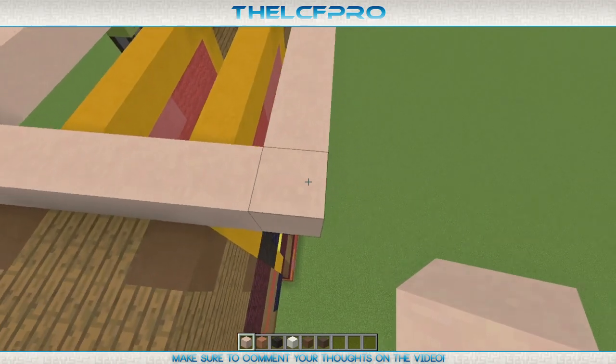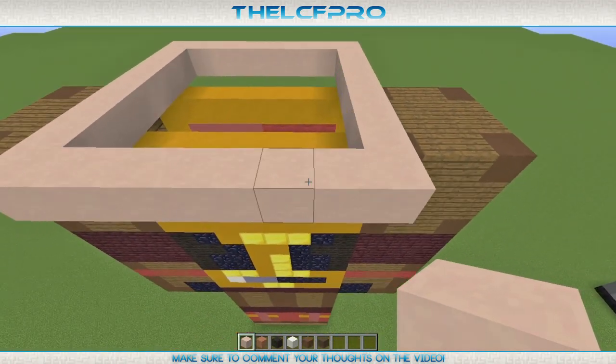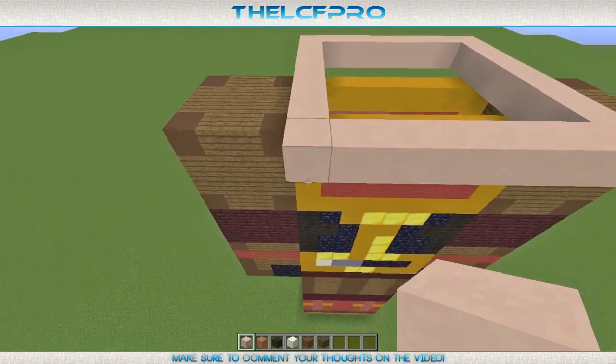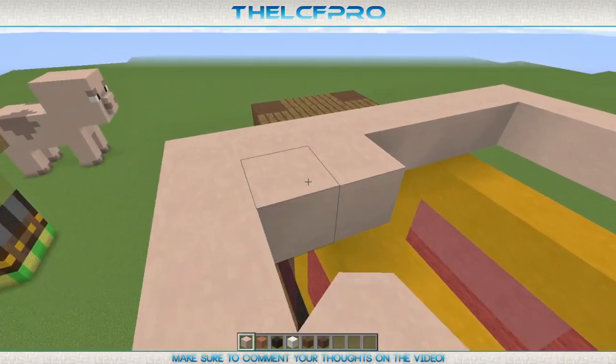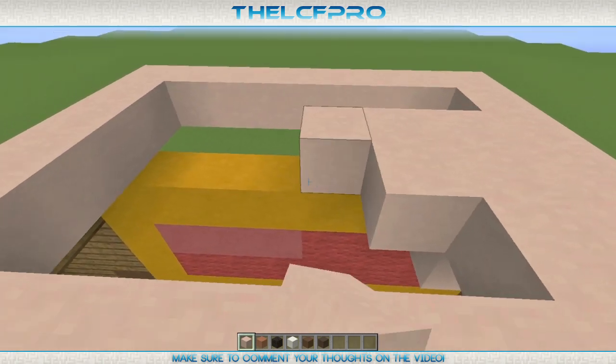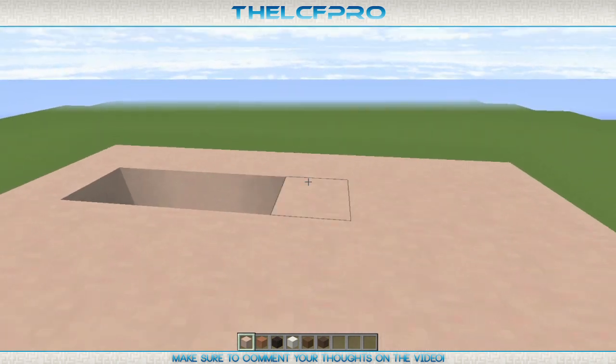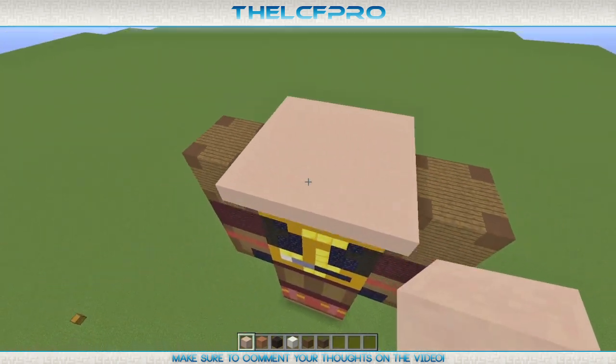So let's make sure. 1, 2, 3, 4, 5, 6, 7, 8. That's right. 1, 2, 3, 4, 5, 6, 7, 8. Okay, so this is how you should have it. That's exactly right. Quickly fill up the platform. It's not too necessary, but it's always smart to do because it makes it a bit easier to build. There we go. This is how it looks right now.